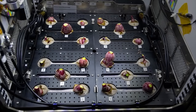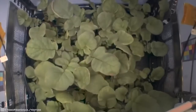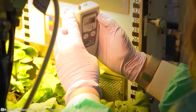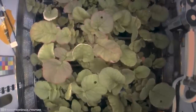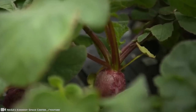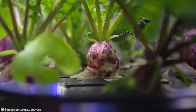Radishes are a different kind of crop compared to the leafy greens that astronauts previously grew on the space station, or the dwarf wheat that was the first crop grown there. Growing a range of crops helps them determine which plants thrive in microgravity and offer the best variety and nutritional balance for astronauts on long-duration missions. The hope is that these experiments will help NASA in its aspirations to have sustainable exploration of the moon by the end of the decade and further reaches of space from there. The small crop was grown for experimental purposes, so don't expect space salads to be served to the general public anytime soon — but we're headed in the right direction!